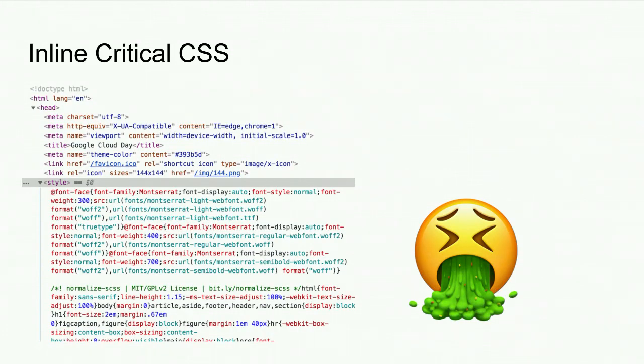So what we're going to do is inline our critical CSS. This is the minimum amount of CSS needed to render the above the fold content, so what is showing in our time to first meaningful paint. And it will look something like this, the output HTML, which is obviously against all practices which we have learned. Separation of concerns: we've got our CSS inside our HTML.